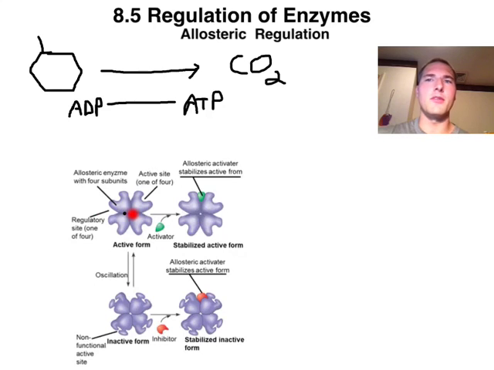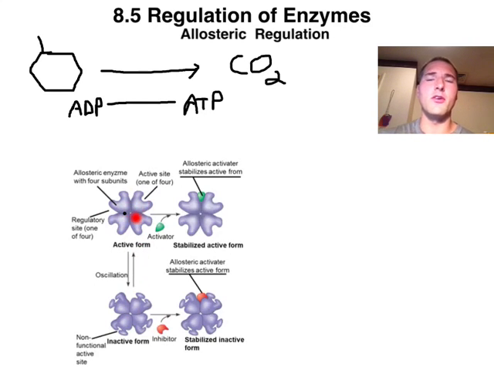The other thing that's very common is that enzymes aren't just things that sit there waiting for a substrate to come to them. They actually have a certain amount of activity that they do on their own. They will change shapes, so there will be an active shape, and then it will oscillate, they call it, flipping back and forth between an inactive shape and an active shape. This happens very naturally, going back and forth between these 2 different shapes. So if you want a reaction to happen more often, one way to do that would be to lock it in the active state.